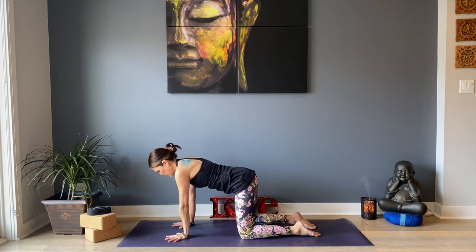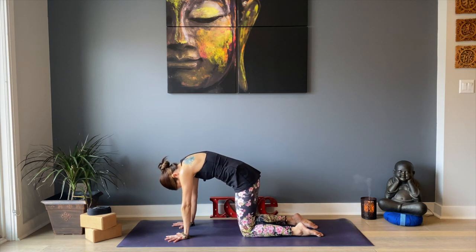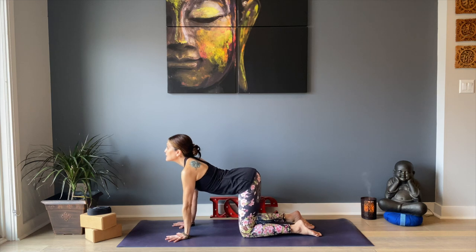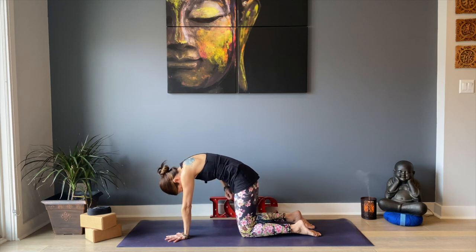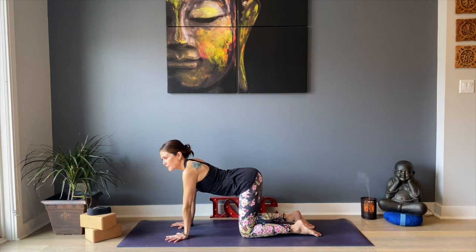Let's do a couple cat-cows here as you round the spine, and then lift back up. Lift the chest, lift the tailbone, lift the gaze. Exhale, round. And inhale back up. Okay.